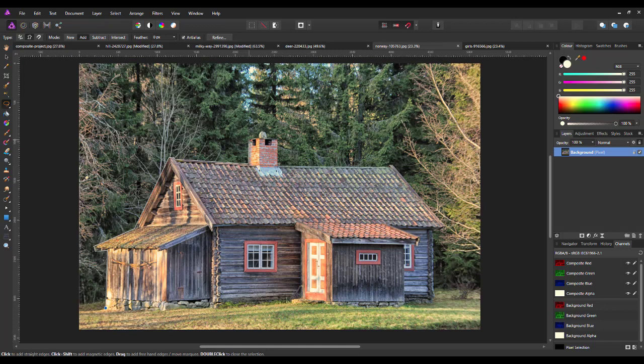Sometimes if you go too quick with this tool, it will think you have finished and will complete the selection sort of for you, which can be slightly annoying.